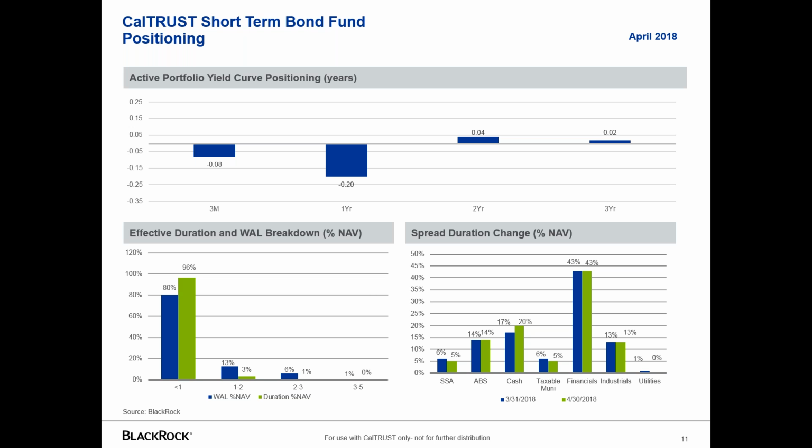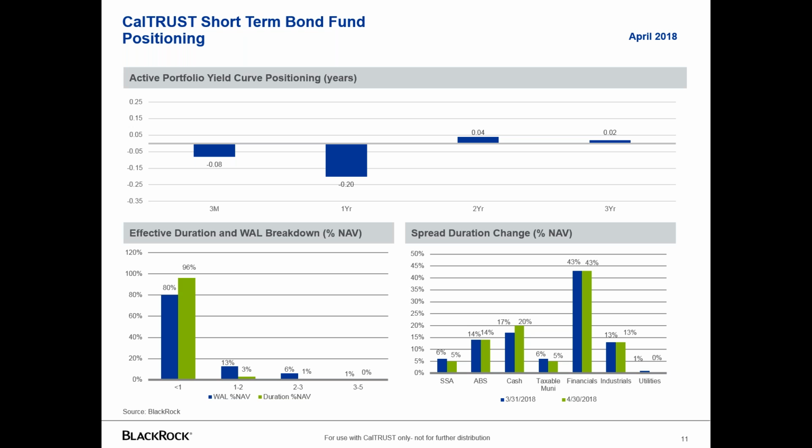Where we get a little bit of additional yield is moving a little bit out the curve. You see our duration positioning on the upper chart, where we've been slightly underweight that 1 year part of the curve and a little bit more exposure to twos. That's more a function of some unique opportunities that exist in the corporate bond market to buy some 2 and 3 year assets to put into this portfolio, but it's relatively small and has minimal, if any, effect on the overall NAV of the portfolio. So overall, I'll talk a little bit later about the return of the fund and NAV.